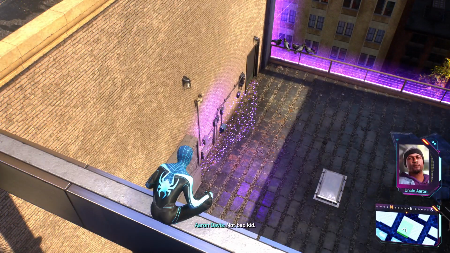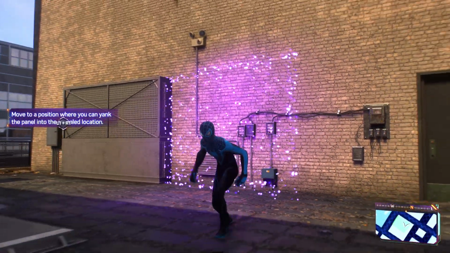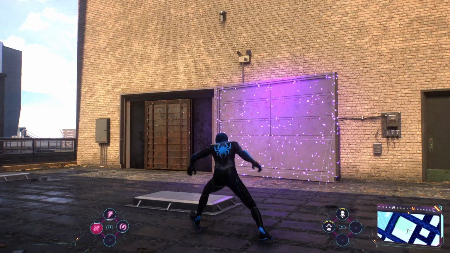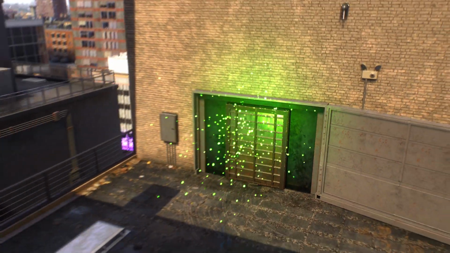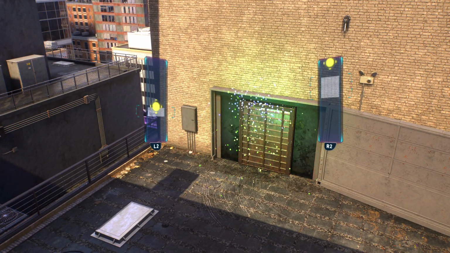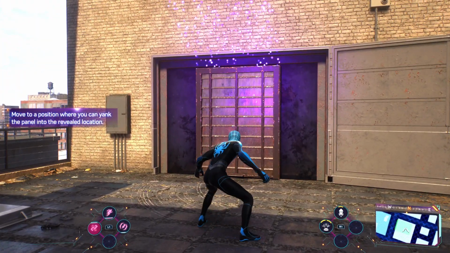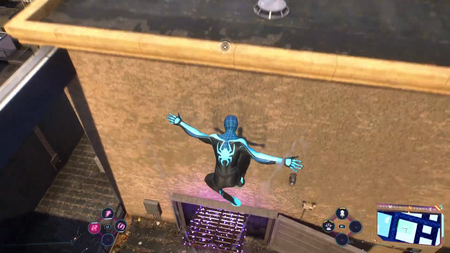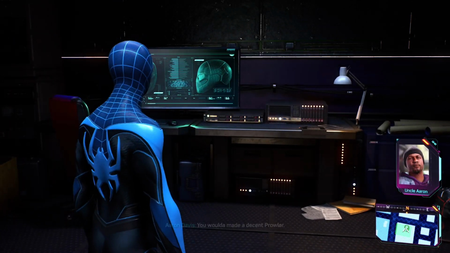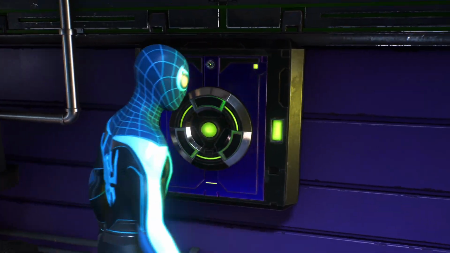Oh, I like that. Hey, that made my fingers feel nice. Woo! Another gate. Oh, I like that. That makes me feel nice. Can't pull it open from down here. Whoop! Yo, this... You would have made a decent Prowler. You should be seeing how to get inside now. Alright.